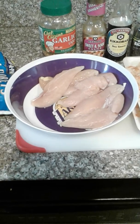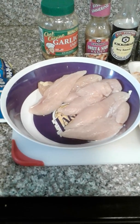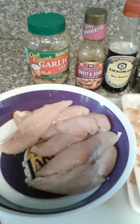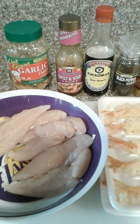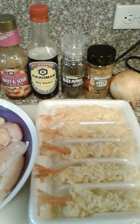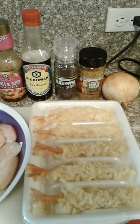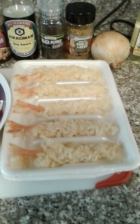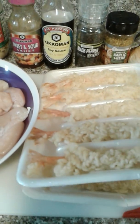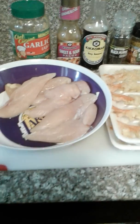My main ingredients: I'm going to be using some chicken tenderloins that have been washed, some broccoli — a couple bags. I also have some minced garlic, sweet and sour sauce, some soy sauce, some crushed black pepper, garlic and herb mix, also some onion and bell pepper. And I also have a couple packs of tempura shrimps — we're going to go ahead and get those on in the big boss in a while.